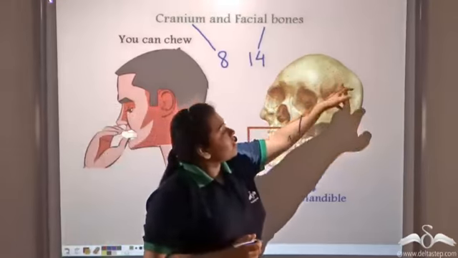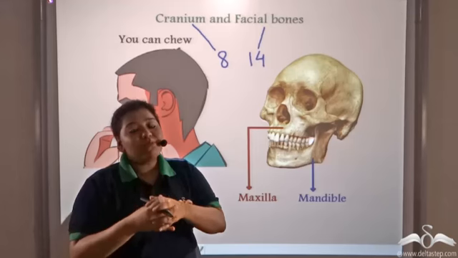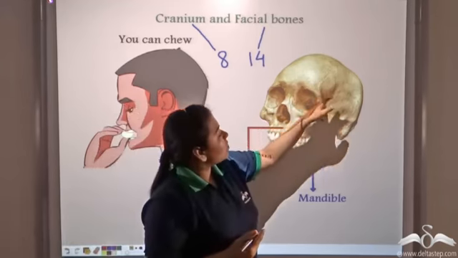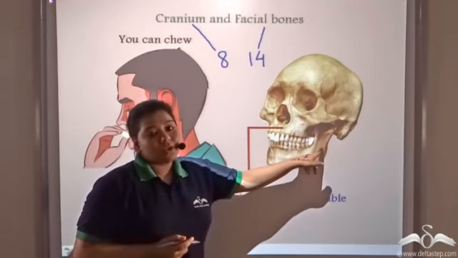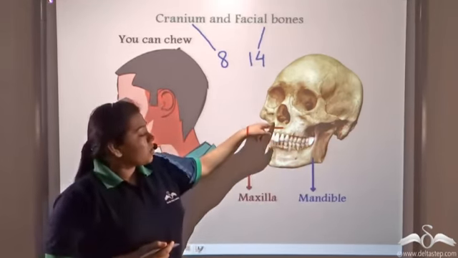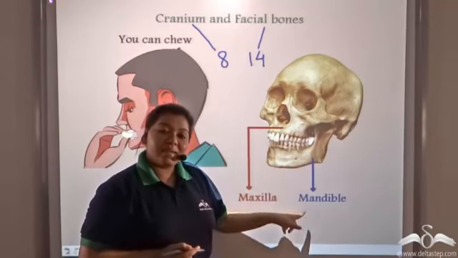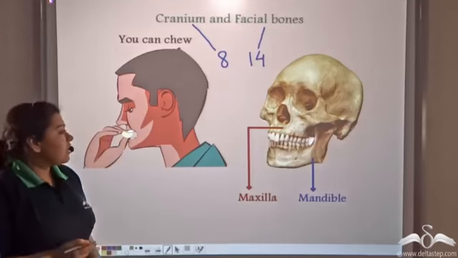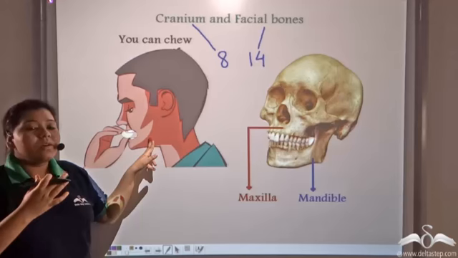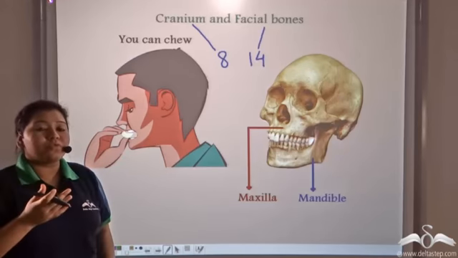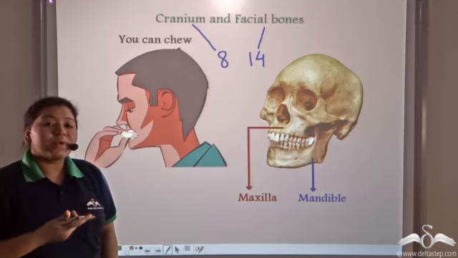Now, the bones in the cranium are rigidly attached to each other by immovable joints. Also, the facial bones are immovable with the exception of the lower jaw. The upper jaw is known as the maxilla and the lower jaw is known as the mandible. While chewing something, notice the next time that your upper jaw or the rest of your face won't move. Only the lower jaw will move, and that facilitates the chewing process.